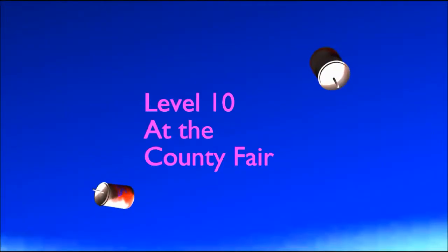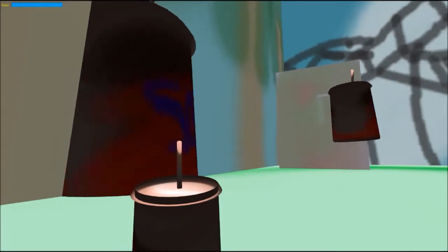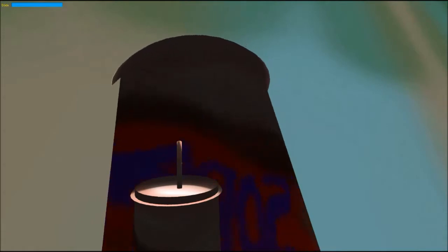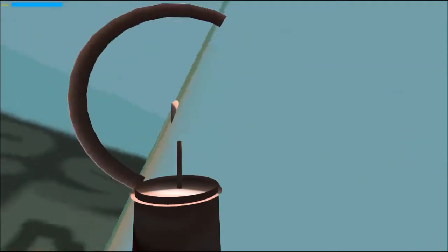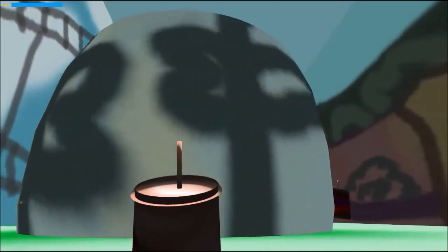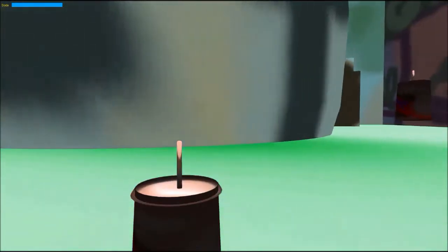Level 10! At the county fair. I wasn't going to say country. Better not say country fair, it's a county fair! And everybody knows that when you go to a county fair, everything you buy is absolutely gigantic. Exactly. The food, the rides, the people. This is pretty much a ride in itself. If you could jump on top of this thing and not have it disappear when you touch it like that, it could totally be a ride like this. I have fond memories of this ride right here. Me too, just the giant cyclone butterfly thing of death.